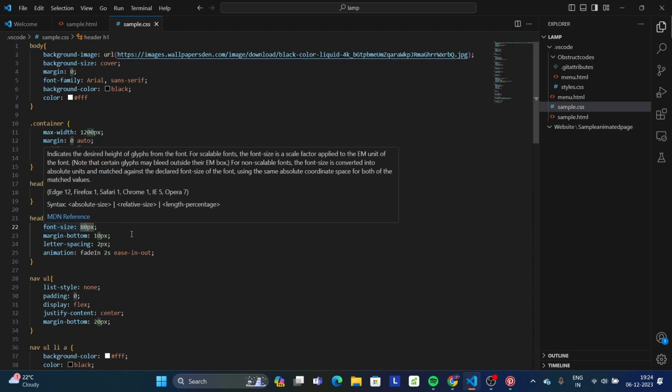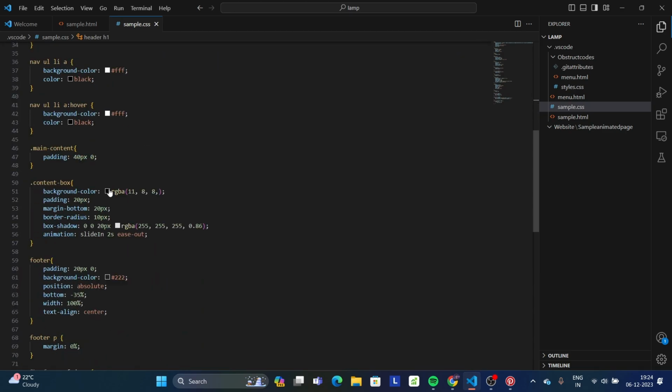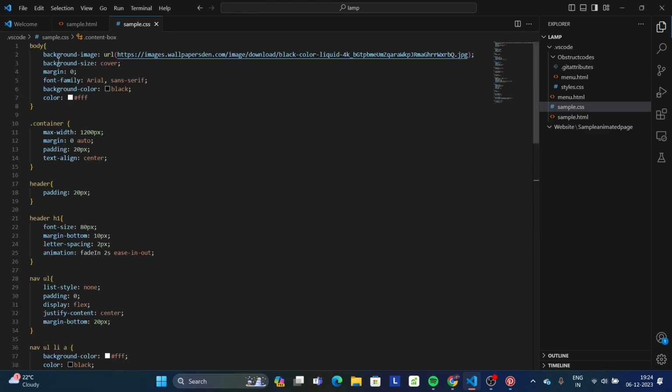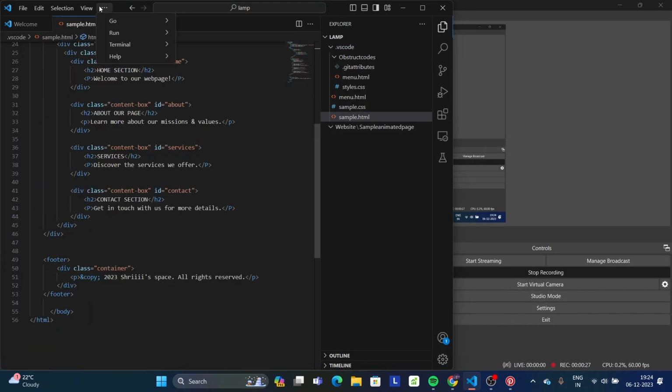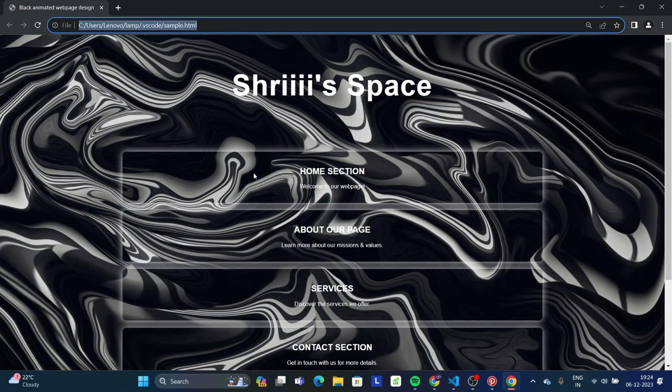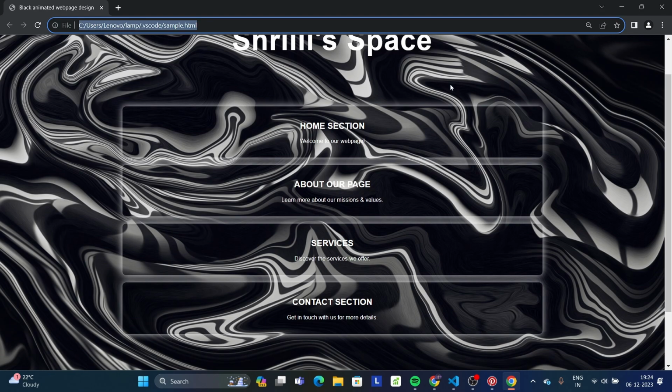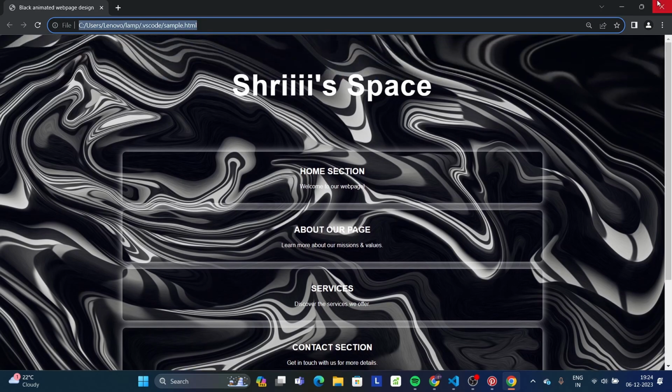Down here we have changed the content box RGBA lighting, and then added a background image and changed its size to cover. Now I'm going to show you how the final result looks like. Let me run it right now. Voila, this is the final piece I have created.